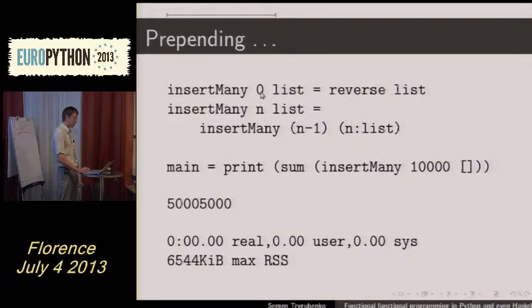If the first argument is 0, then only the first part of the function definition is invoked. In this case, I chose to reverse the list. Otherwise, we invoke insertMany recursively, we decrement the first argument, and then we prepend the number to the list. The colon operator is the way to prepend something to a list in Haskell.